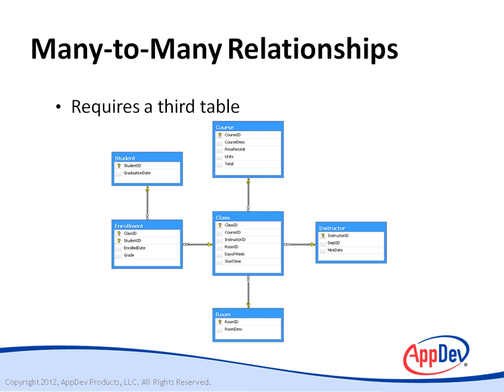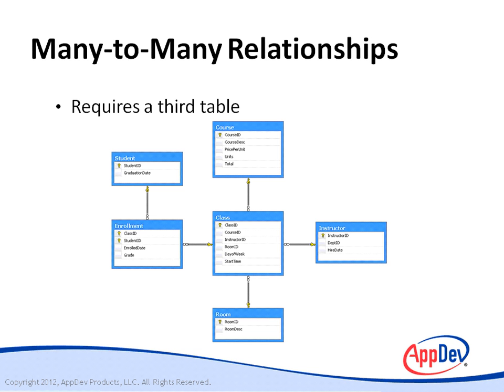The word many, as used in database theory, is a bit of a misnomer. This applies both to one-to-many and many-to-many relationships. It really means 0 or more up to infinity. So multiple might be a better term to use. But many is the term widely used, so I'm going to stick with it here.